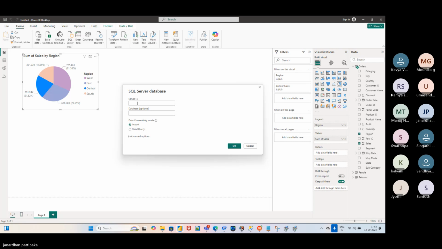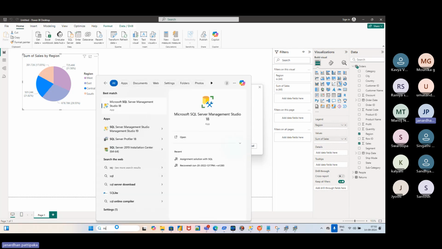Okay. See, suppose your data is stored in the SQL server. First step, you need to download the SQL server onto your local system. To work on Power BI desktop, we learned how to download it in the initial class, right? Now, if you want to connect to any SQL Server database, first you need to download SQL Server. I have a full-fledged video on how to download SQL Server. I will share the recordings with you, so by going through the recordings, you can download SQL Server.